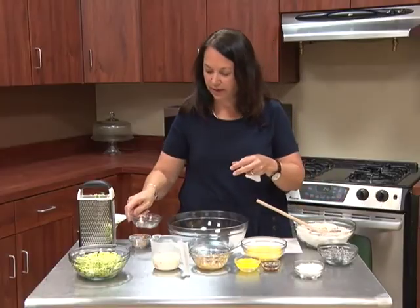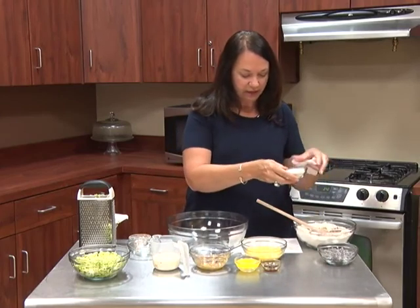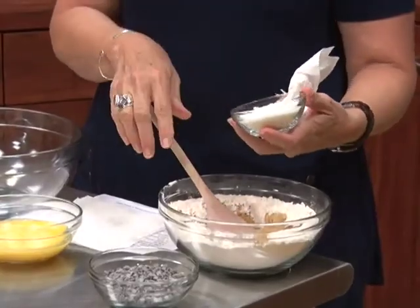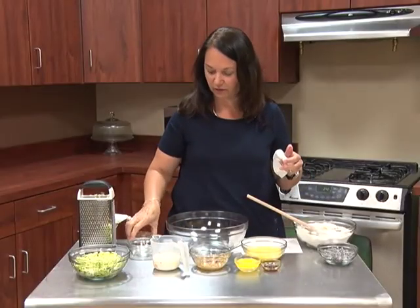And we have also just regular sugar, and this is going to be about 1/3 of a cup. So I'm going to go ahead and put that in. See if I can do some stacking over here.